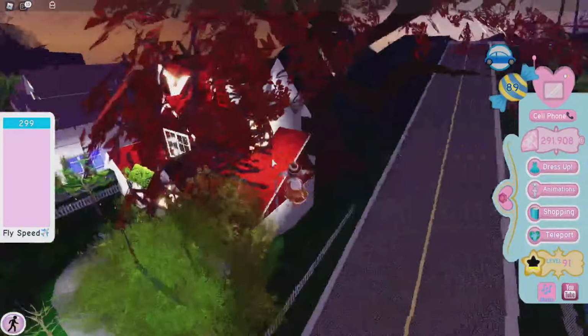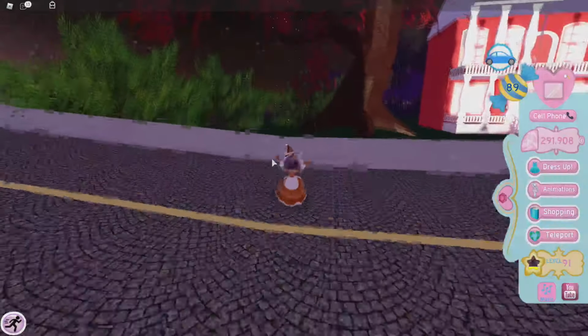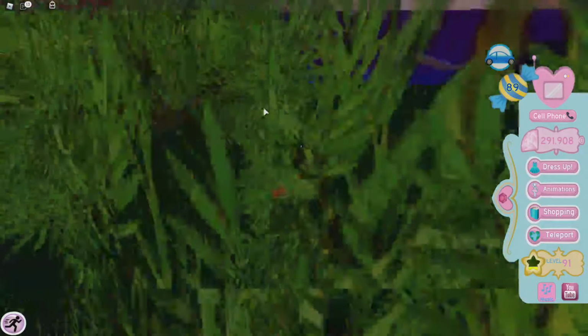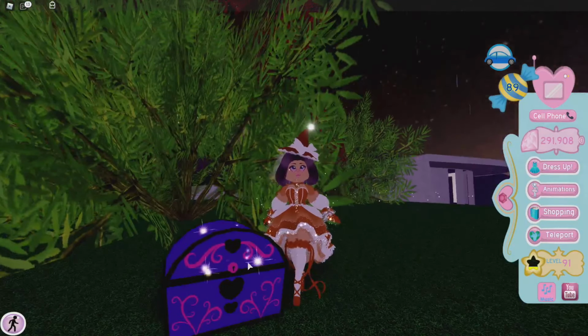But there's another red house at the top of the hill. And this is where chest number four is. And here's the red house, and there'll be this tree, and you'll see bushes behind the tree. You need to go behind that, and there'll be another chest. So this is one of my favorite items. I never knew how to get this.